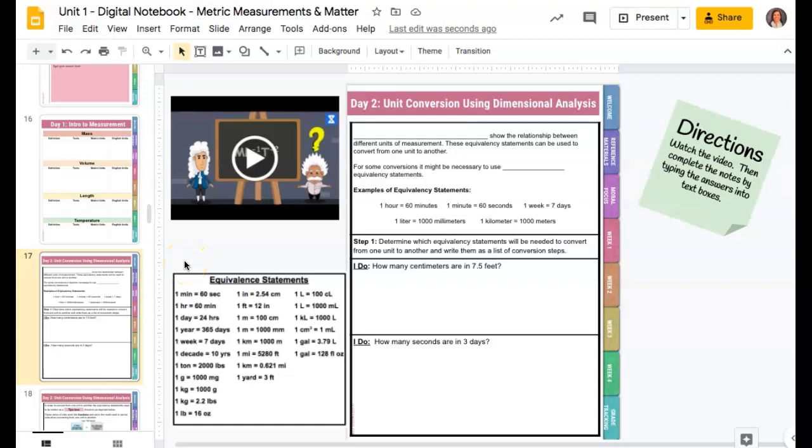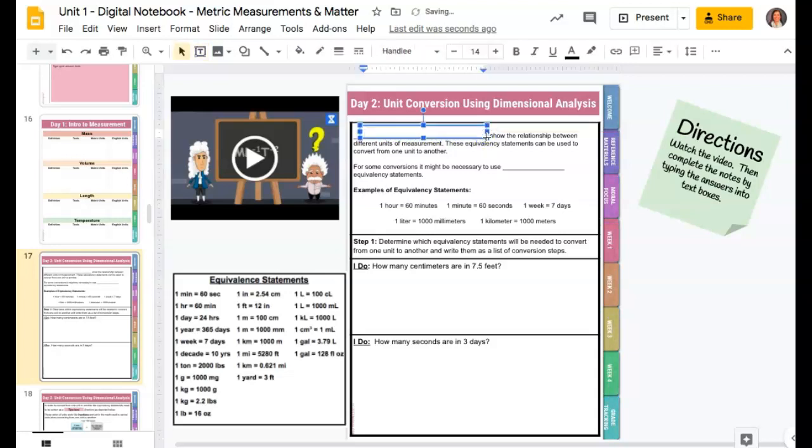Throughout the year, you're going to be using your digital notebook to take your notes. In order to add notes, you're going to have to create something called a text box. Text boxes can be found right here using this icon. You click on the text box tool, and then you see that your cursor changes to this plus sign, and you're going to be able to create a text box. Once the text box is there, then you can type your answer.